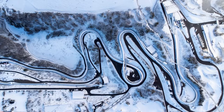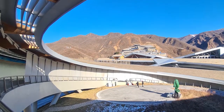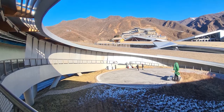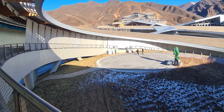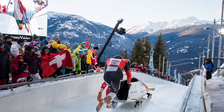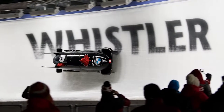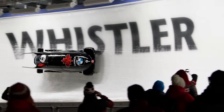Given the speed of the sleds, the tracks are around about a mile long — shorter tracks about 1,200 metres, longer tracks up to 1,700 metres. The longest one in the world is the brand new track introduced for the Beijing 2022 Olympics, where I raced back in February. But that's not the fastest track — the fastest track is Whistler, because in Whistler you've got this huge vertical drop which you don't have in Beijing. So it's not all about the length; sometimes it's just about the steepness of the hill.